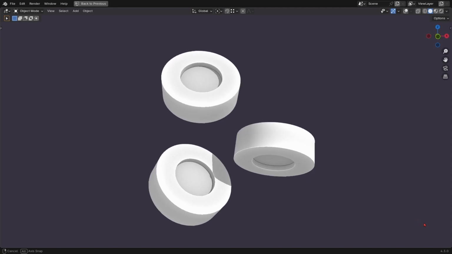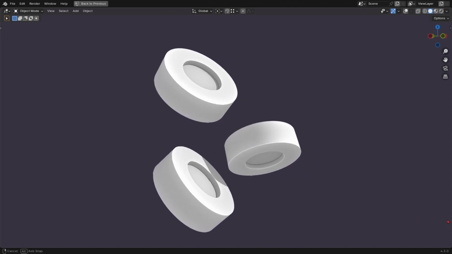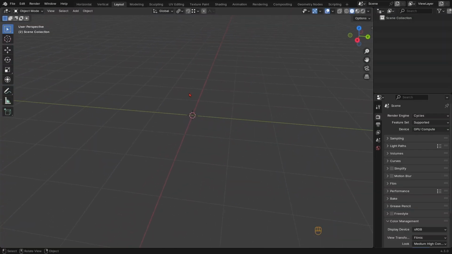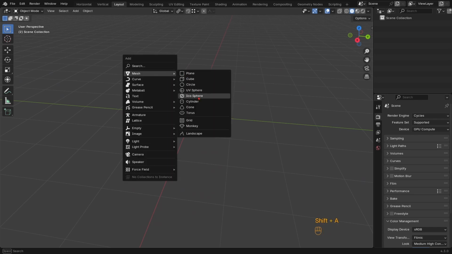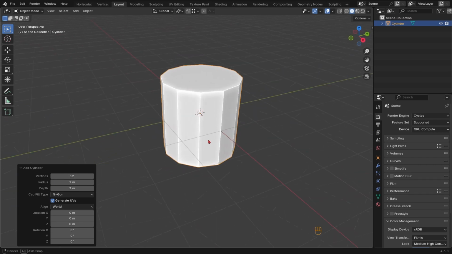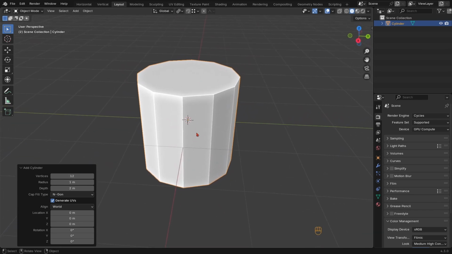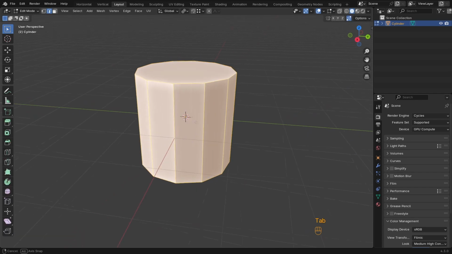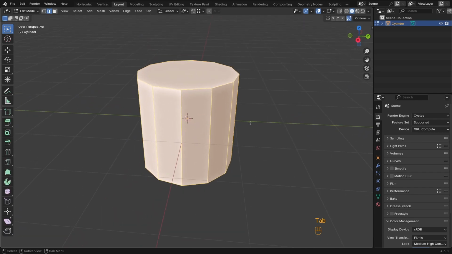I like to start with this very nice coin. For creating a coin, we can press Shift and A and we go directly on the meshes, and we can use cylinder in this case because the shape of the cylinder is almost like the coin as you saw in the reference image. And then I like to start with a very low vertices. The rest is going to be done in the editing. So we can press Tab and we directly move to editing.